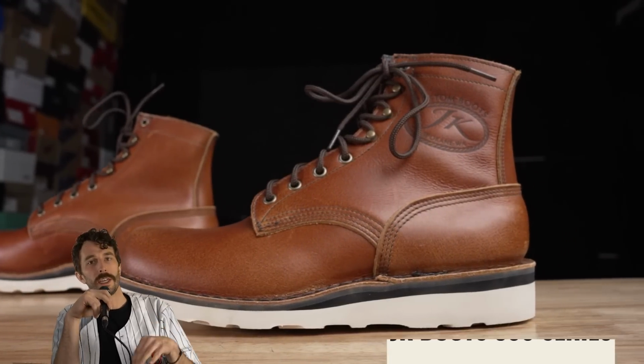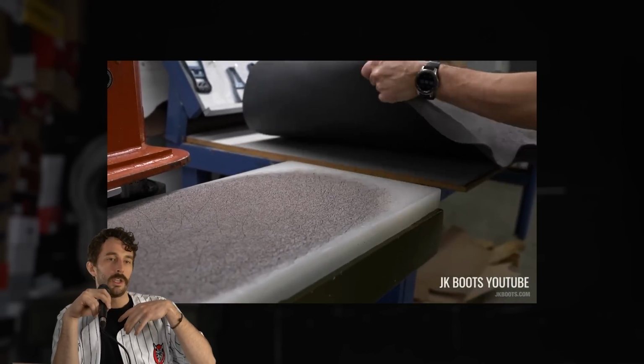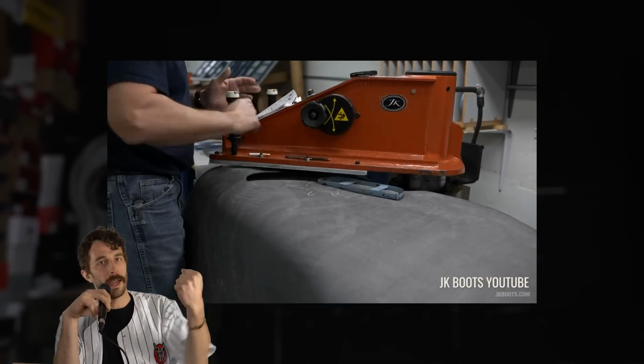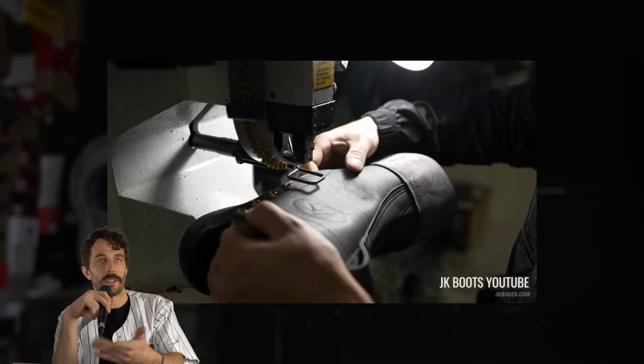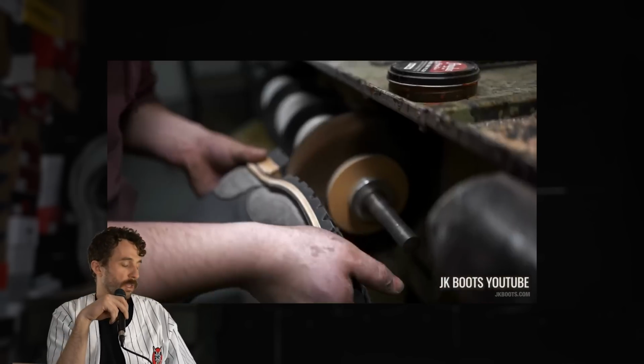Because the way that the JK boots are made, it's not like a line production with a huge factory. It's a small group of people making these boots by hand lasting them. They don't have the big machines. So if you value that as part of the quality equation, essentially, then it's hard to beat the JK300.